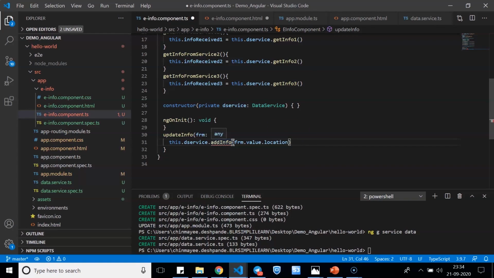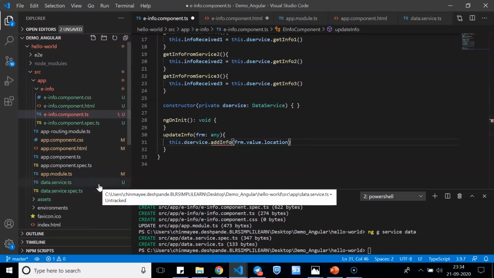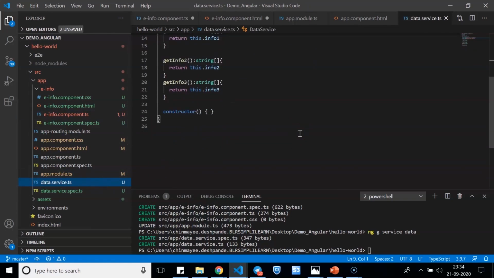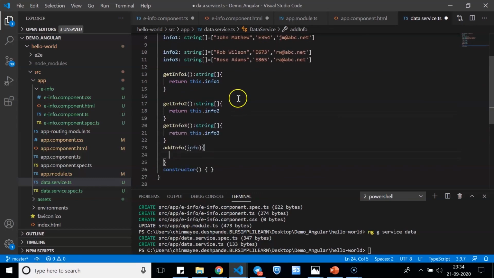All right. So now what happens is that I'll have to again specify what add info is. And this method is going to be defined in the service file, correct? So here I'm going to create another method that's add info, and I'm going to pass info as a parameter. And what this method does is that it just pushes the information or the data into the arrays.